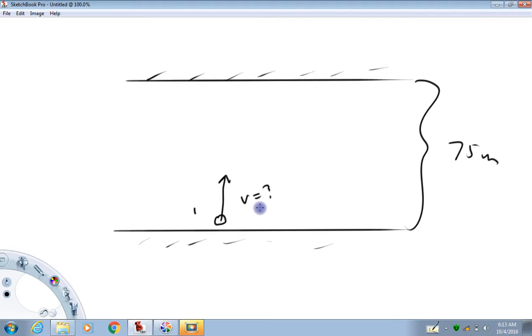What we're trying to find is how fast this needs to go so that it could conceivably hit the ceiling. So the motion diagram for the ball, if it's slowing down, which it would be, might look something like this. And here's a picture maybe right before it hits, and I'm going to call that position 2.